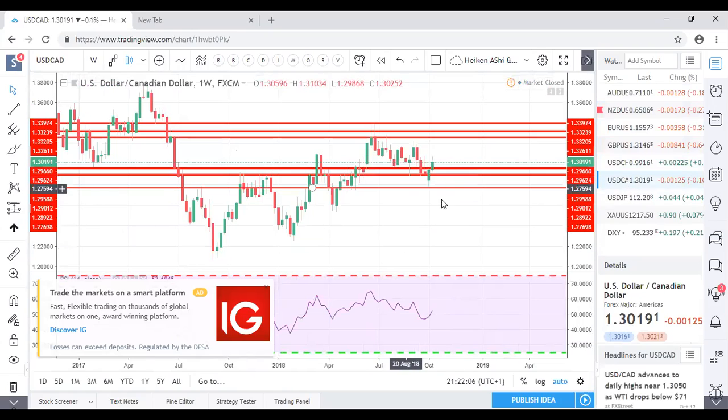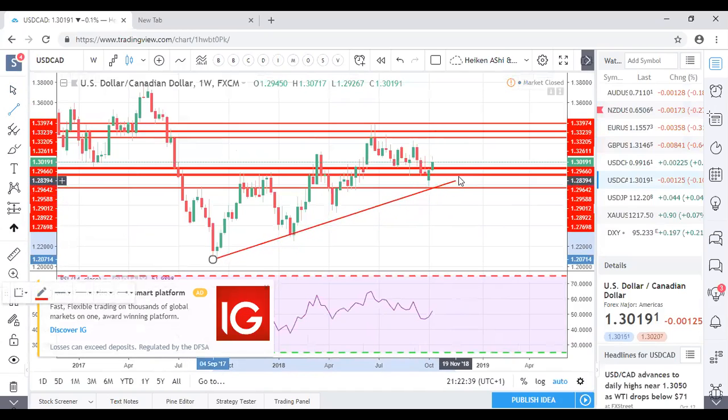USD CAD, I mean, this pretty much is a good action on weekly chart again. And I'm expecting this, because it's gone now over 50, I'm expecting to pretty much rise up till this level, 70, 75 level. So most probably the first one that we are interested in should be roughly about 1.32500. That's the level. And if it goes further, then obviously it's going to go up higher. So as you can see, there is a big trend going on from here. If I draw like this, pretty much it hit and then it's going up. So I'm expecting it to go up roughly about this region at least, and that will also occur.